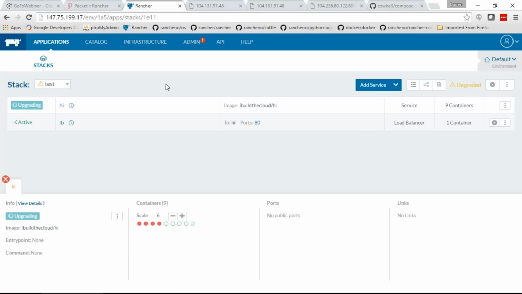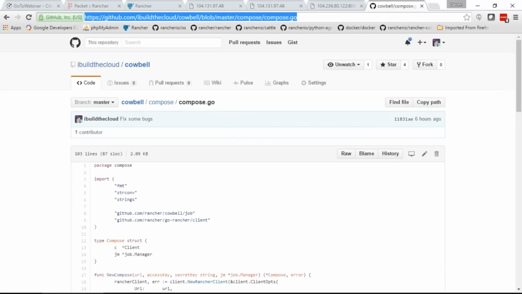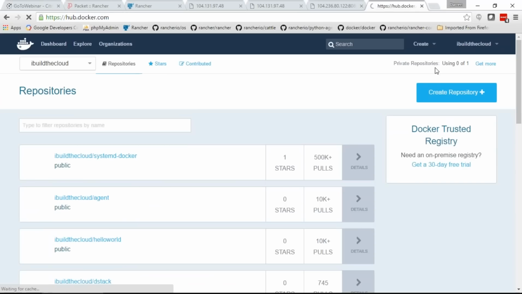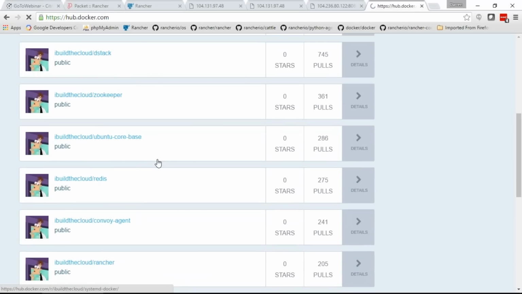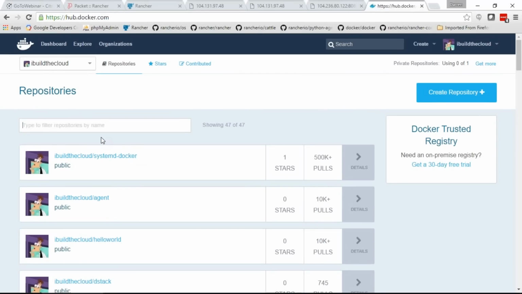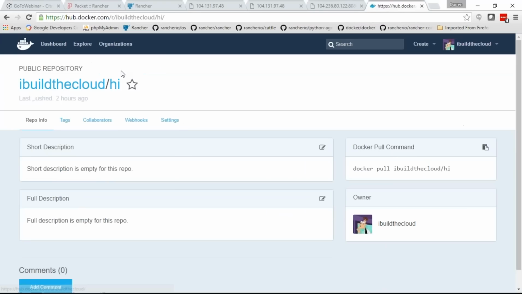Okay, so now the more interesting thing, and why you care about these webhook URLs, is that I can take this URL and integrate it into a system that's designed for webhooks. So I'm going to go to Docker Hub. Here I have that image that I created. This is my image that is running that service that just echoes hi.